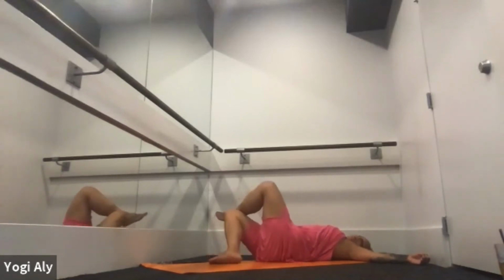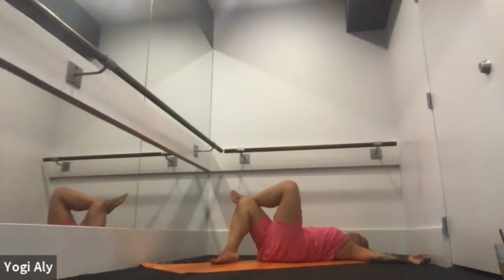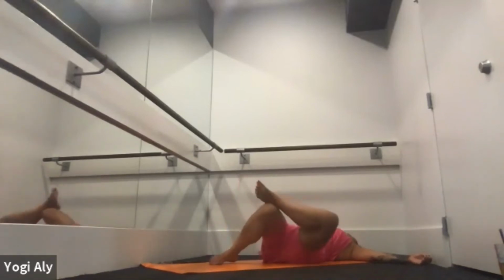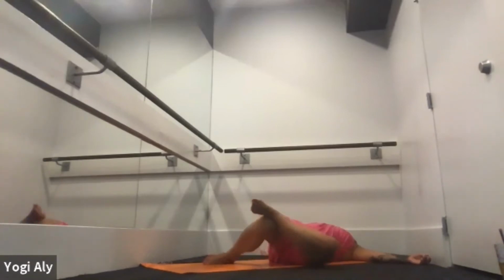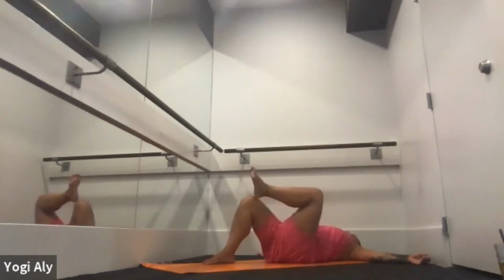Keep the feet and legs as they are. Just shift over to the right side. Turn your head, look at your left hand. Bring it back to center. Both feet are on the mat.